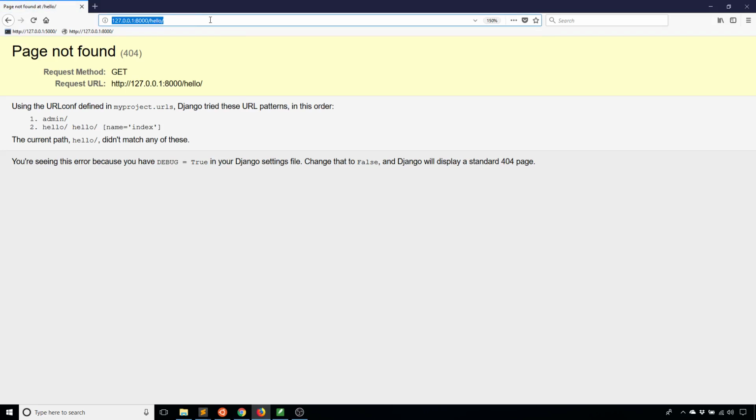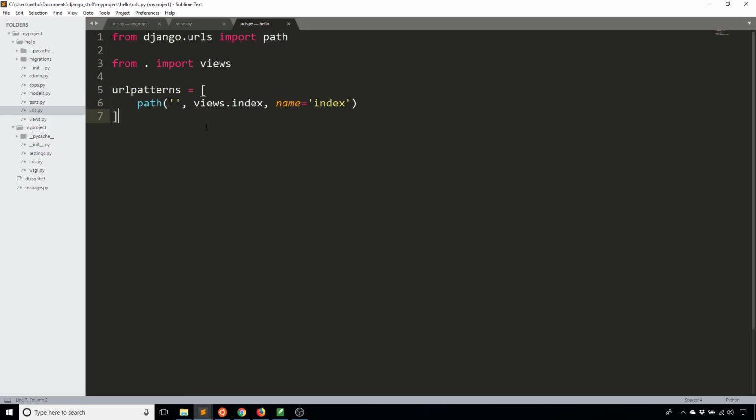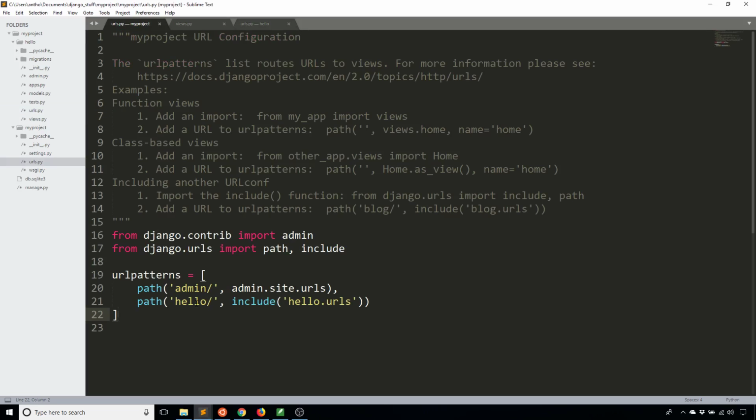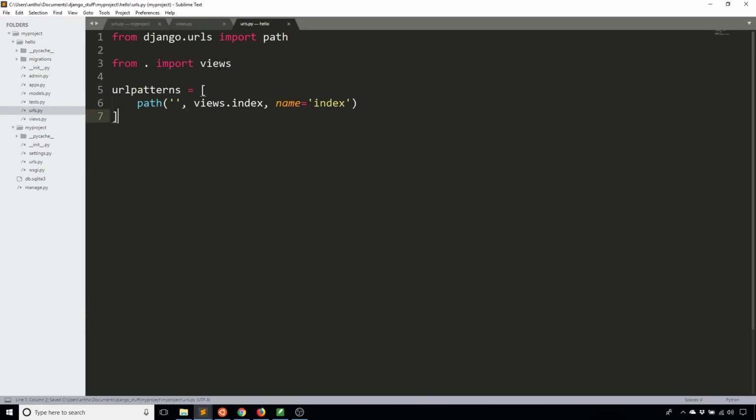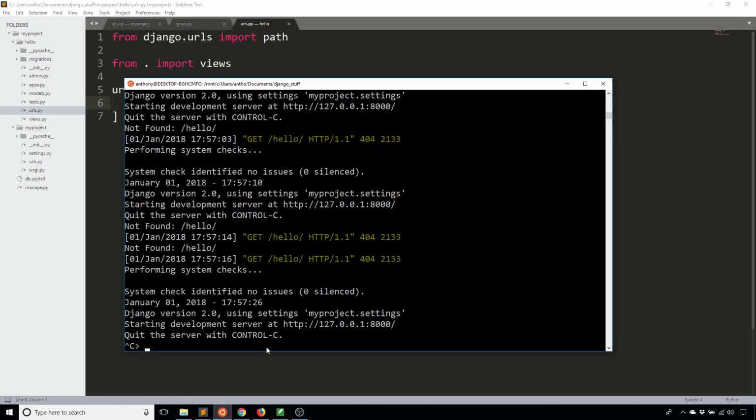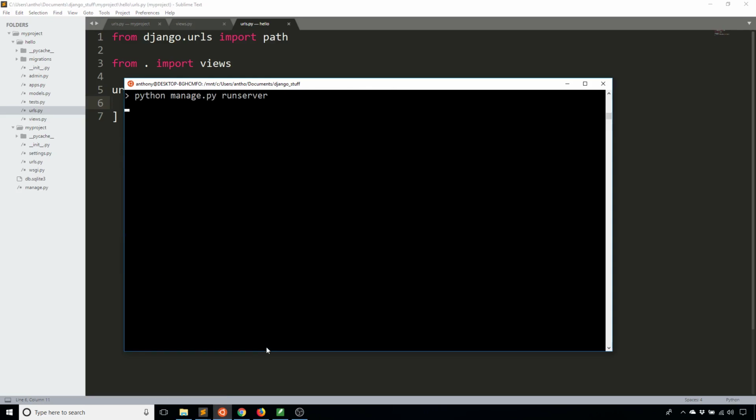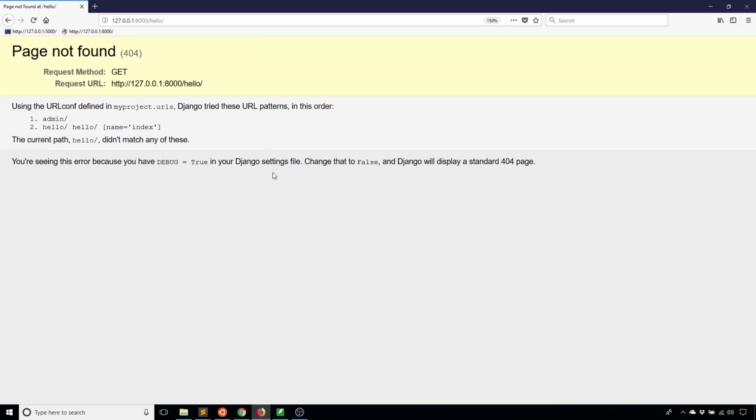So go to hello again. And what happens here is it matches on hello, and then it matches nothing after hello. So I need to restart the server again because it's not picking up that second change that I made. So if I just go to hello again, I get hello world.